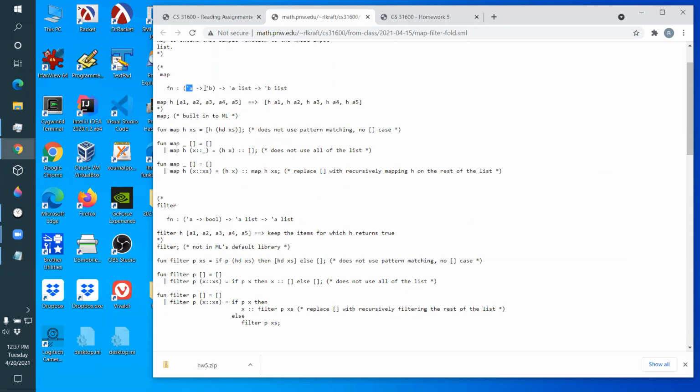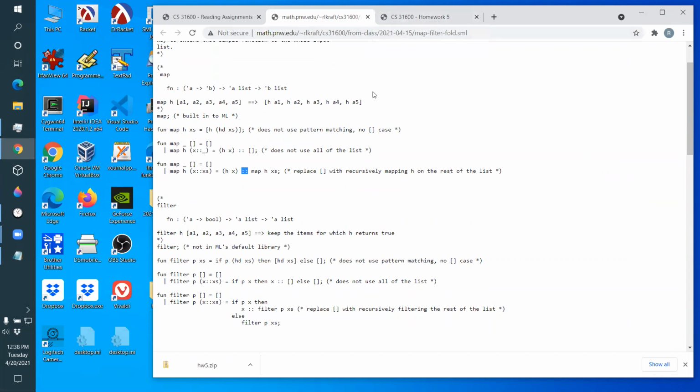It takes a function from A's to B's, a list of A's, and it produces a list of B's. So the idea is it should take this function, apply it to each item of this list to get an item in that list. And that's what it ends up doing. It takes the input list, takes the head of it, applies the function to the head of the list, and puts that on the recursive call to the rest of the list.